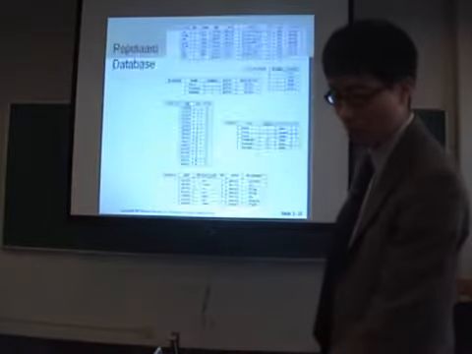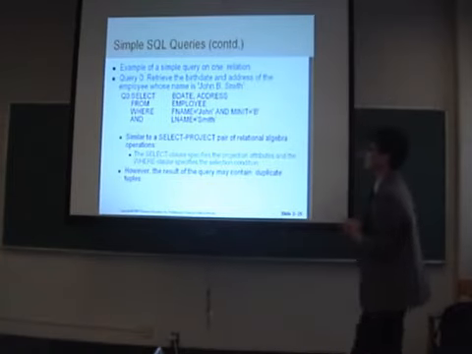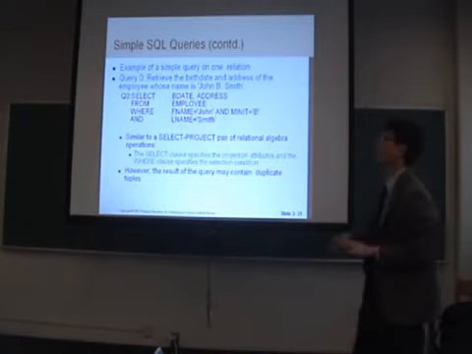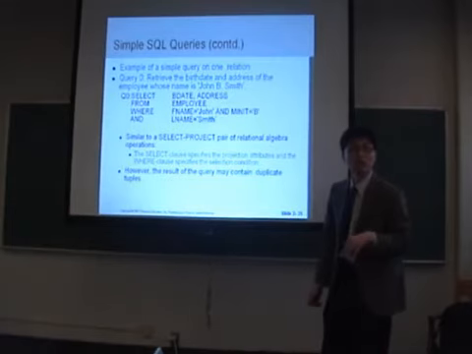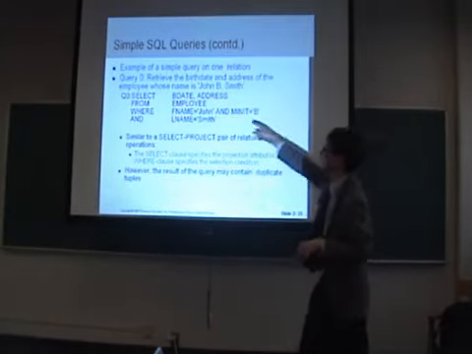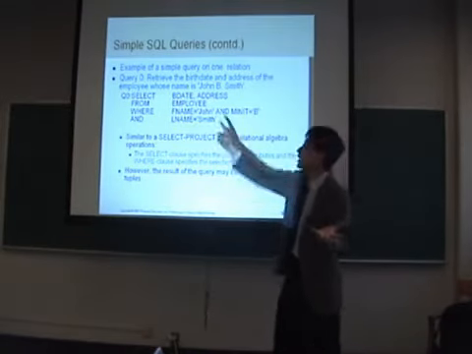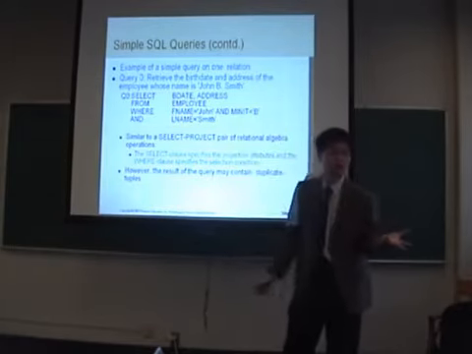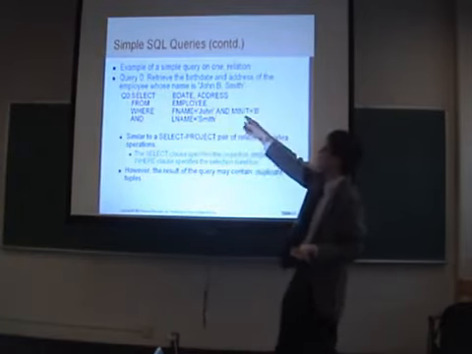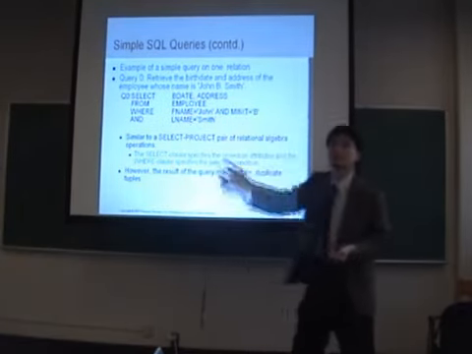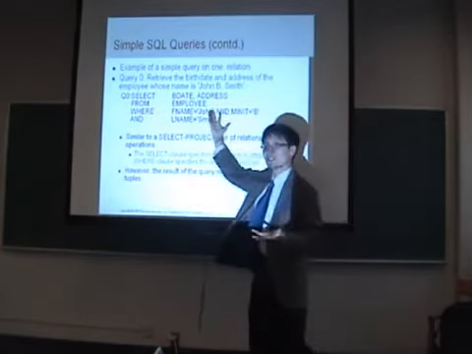So let me move to the example like this. Retrieve the birthday and address of the employee whose name is John B. Smith. You already did in relational algebra. Which relation do you need to access to get this information? Employee. So employee from. What is the projection attribute? First name, last name, birthday, and address. That's it. Then, what is the condition? First name is John, and middle name initial is B, and last name is Smith. That's it. You already did in the relational algebra. You can just convert into this.